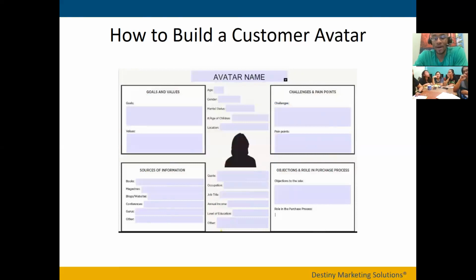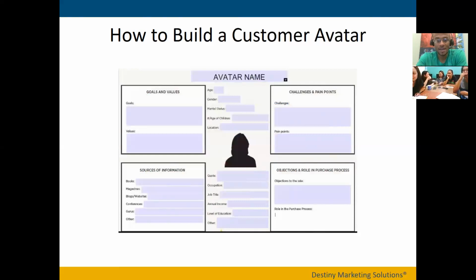So just teasing there, but if you have a website on teaching people how to sing, the starting point, you should probably know how to sing yourself, right? So that would probably be your main objection there. And then the avatar name, you want to actually give this person a name. So we can say this is Jarek, who wants to sing a really nice song for his girlfriend or significant other. So that can actually be the avatar name, Jarek.